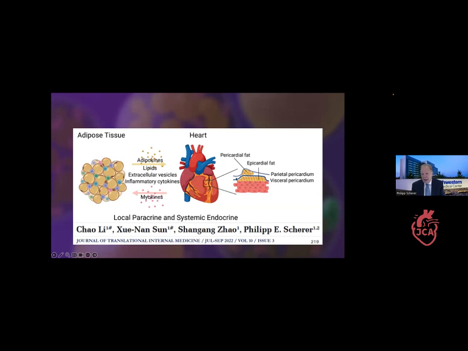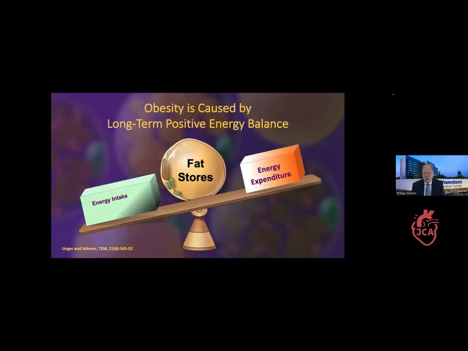And then, of course, in the immediate vicinity of the cardiomyocyte, we have fat pads in the form of pericardial or epicardial fat, and these local interactions in the microenvironment are also playing a major role, in light of the fact that the concentration of some of these factors can be very, very high in the local microenvironment. So unquestionably an important role there. And we know that for the overall metabolic well-being, as well as the well-being of the tissues in the immediate neighborhood, the fat stores are essential.